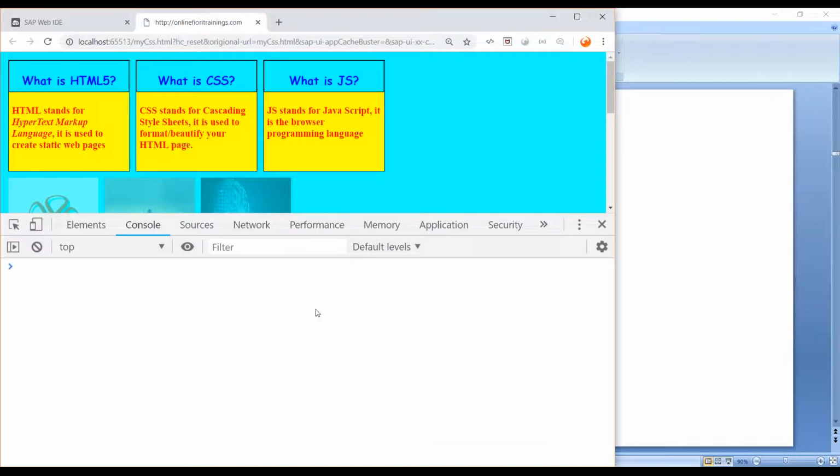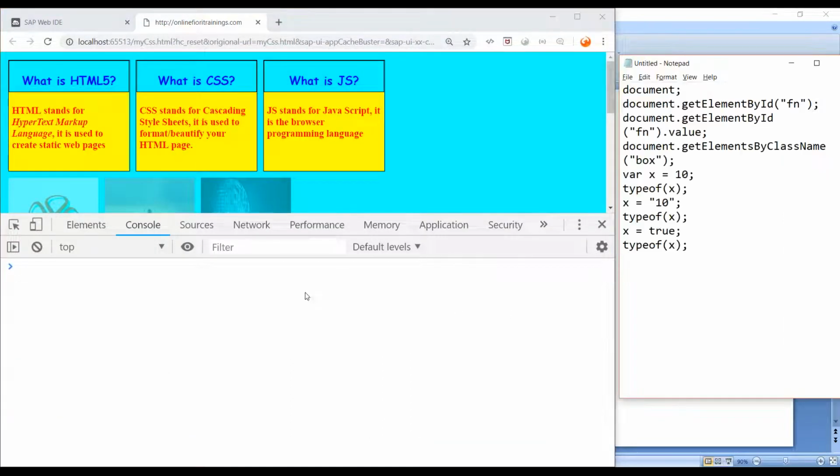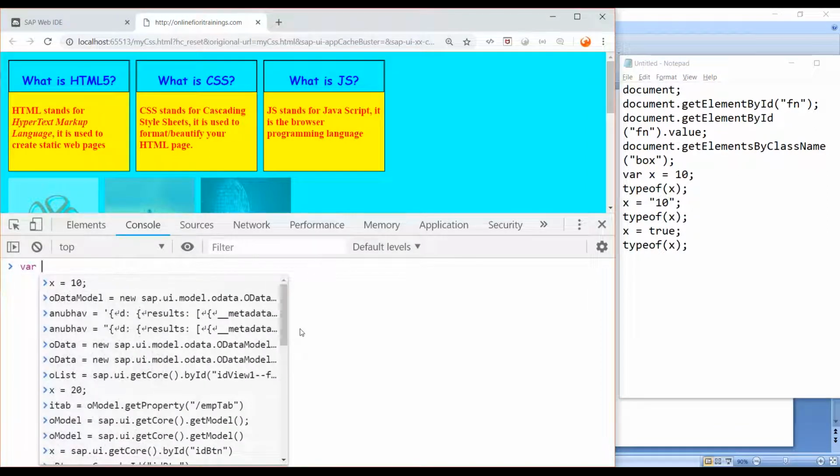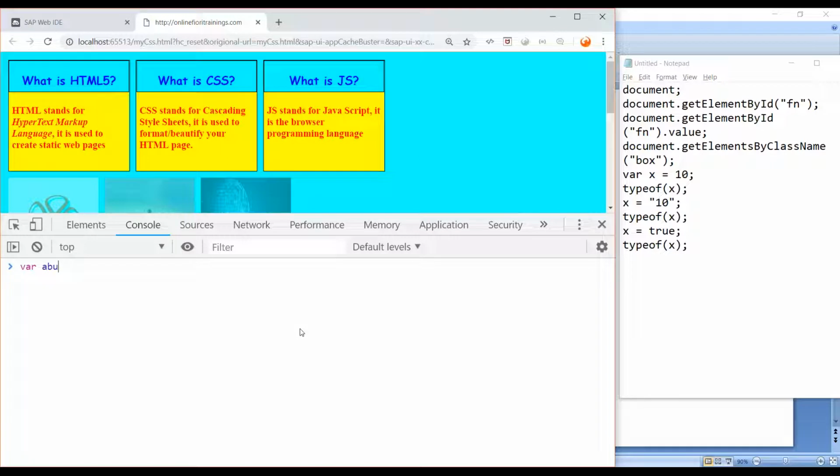Let's see in the system directly, straight away in the browser. So come and test it. I can say var, let's say I want to create an object called Anubhav, and in this object I'll put curly braces and some properties.